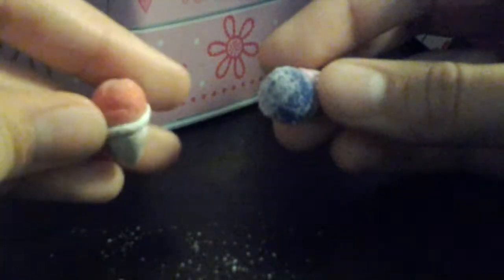Just bake your clay. I'm not sure if you can bake it that way, but I use Play-Doh, so I don't really bake anything. And just in case you can't bake salt with your clay products, just put glue or something on. If you don't like the way it dries, like I did here, I waited for it to harden, since I have Play-Doh, and I just tapped it off like I'm doing right now. So yeah, I have to let this dry now.